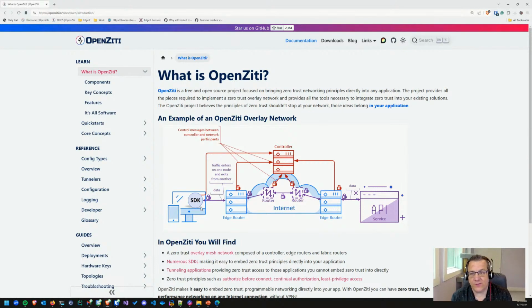Obviously, in a zero trust overlay that's built like that, you're going to need a PKI, or a public key infrastructure. And OpenZiti maintains that all for you. And that's great. Most people do not want to be bothered with PKI, but it is a cool learning opportunity. If you've never looked at PKI, I am no pro by any stretch of the imagination. I know enough to be really dangerous, which makes this fun. So you can call me out, tell me what I did wrong in the chat, all that sort of stuff would be great.